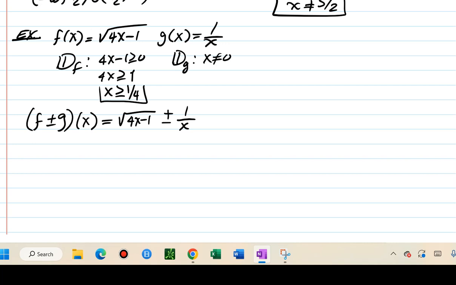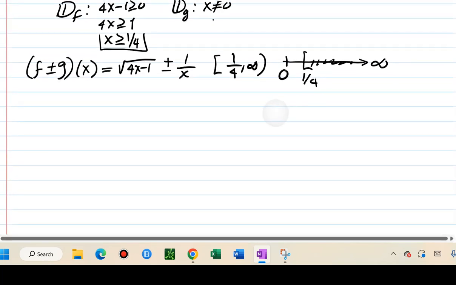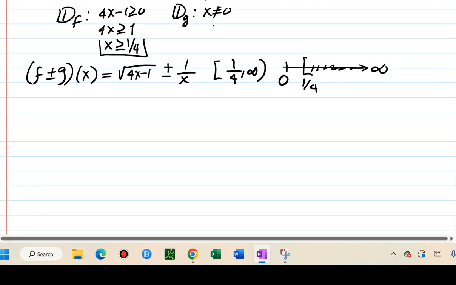And that's going to be from 1/4 to infinity. Now, remember, the reason I didn't put the 0 is because if you look at the interval from 1/4 to infinity, you're already excluding 0, aren't you? See, 0 is outside that interval, so I don't need to say x cannot be 0. Remember, we're talking about the intersection of domains. The intersection of two would be that. So the 1/4 to infinity handles the fact that x cannot be 0.